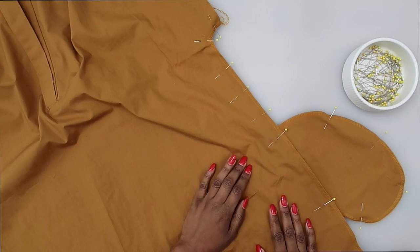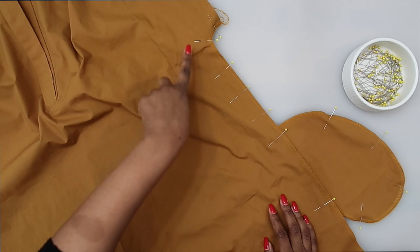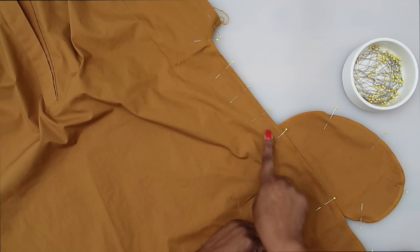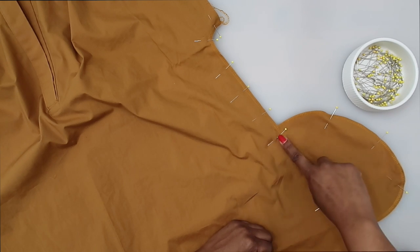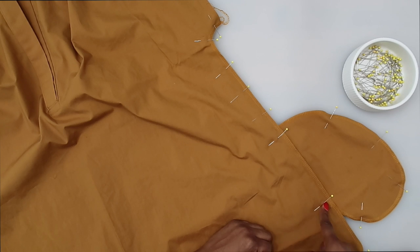Okay, once you have your side seam pinned, now we can go ahead and stitch it together. The instructions have you stitching along your side seam in a 5/8 of an inch seam allowance. However, once you stitch down here to this dot, you're going to pivot and go around your pocket and then come back up to this dot, pivot, and then continue stitching down your side seam.